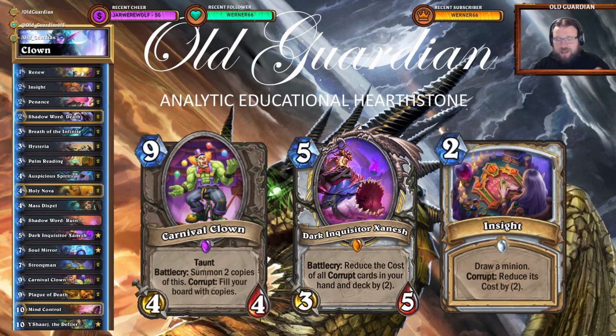The idea is that the deck doesn't run a lot of minions. There's only the Dark Inquisitor, there's Strongmen, Carnival Clowns and Yashiraj, and that's all for the minions, so your Insight will always tutor some of the key minions for you, so you really cannot whiff with that.